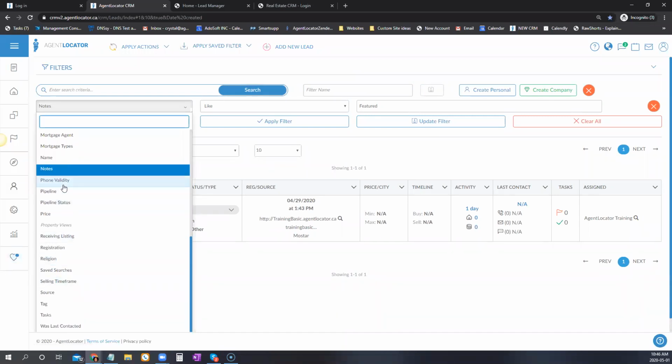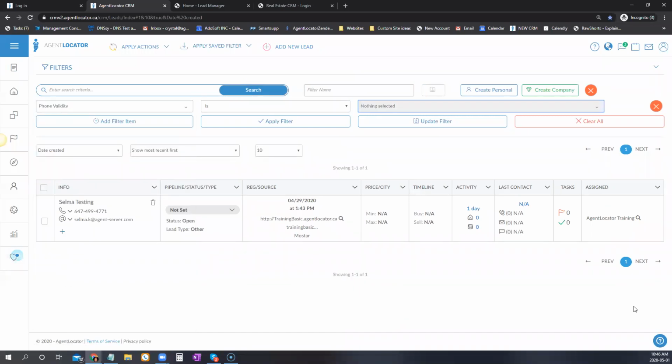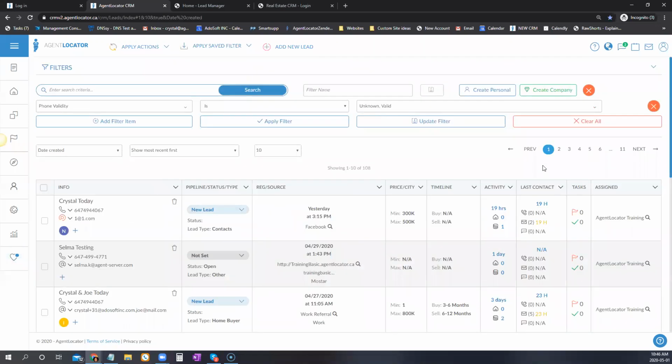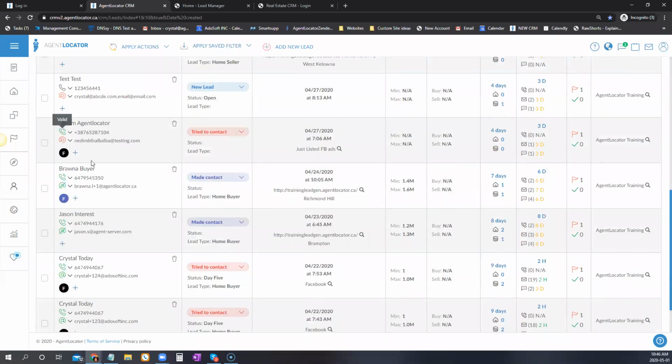So it's really phone validity. This is great. When we create filters for you guys, especially if it's a call list, we're not including people that we can't call, right? So we want phone validity to be either unknown or valid when you're doing call lists, meaning it's not going to pull any leads into your list that have invalid phone numbers, or they've opted out, meaning you can't call those people. So all the people are unknown or valid. This one's showing valid.